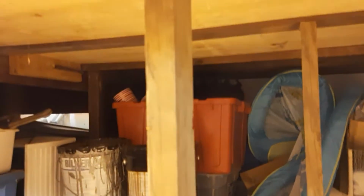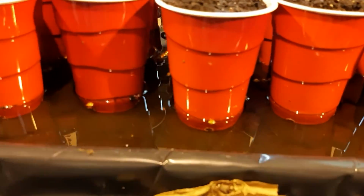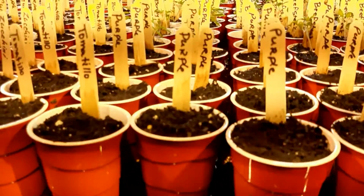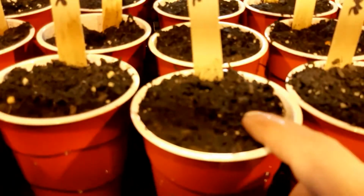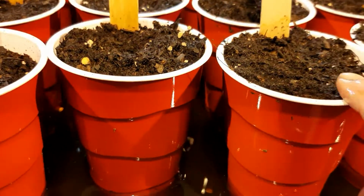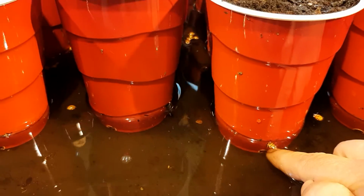It's not perfectly even and everything, but the most important part I wanted to make sure was that the water was distributed throughout the whole table. And I have accomplished that. Now, this flood table thing doesn't really work unless your soil is already moistened when you put it in there. That way, when it dries up, it'll start pulling from down here.